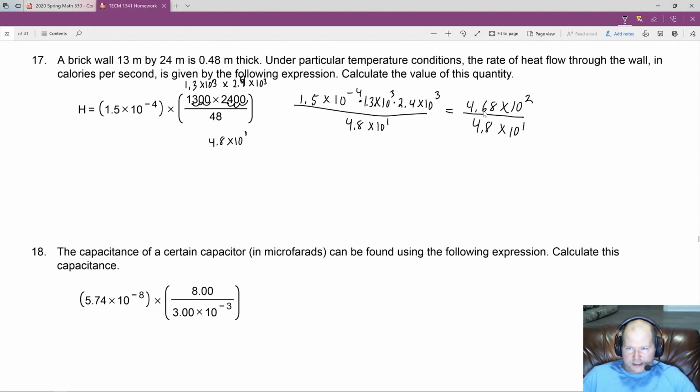Now we have to figure out what 4.68 divided by 4.8 is, which gives us 0.975 times 10 to the, and now we have 2 over 1, right? 10 to the second power over 10 to the first power. 2 minus 1 is 1. Now we're not done though, because we have to move this over one extra place, right? Otherwise that's not in scientific notation. Or we can just say 0.975 times 10 is just 9.75. If you wrote it in scientific notation, it would just look silly, because it would be 10 to the 0th power, which just means this would all go to 1, and then it would just be irrelevant anyways. So either way, you're going to get 9.75.